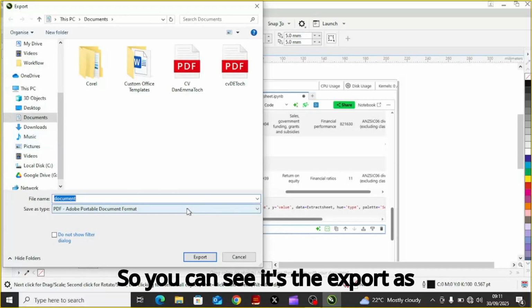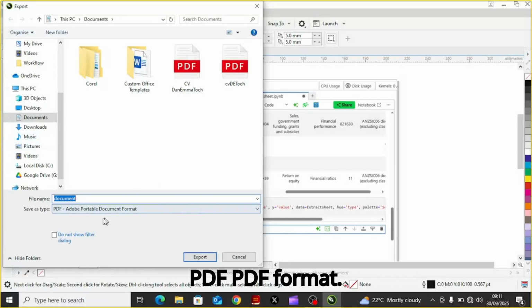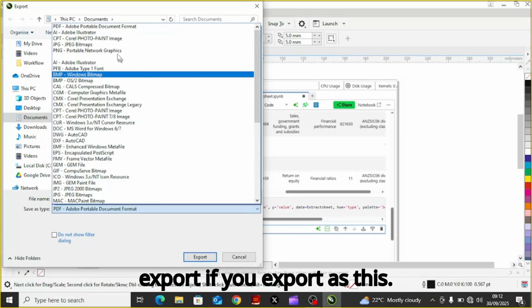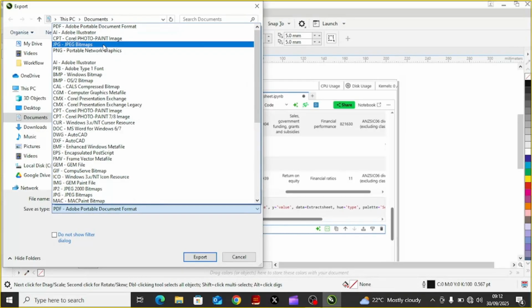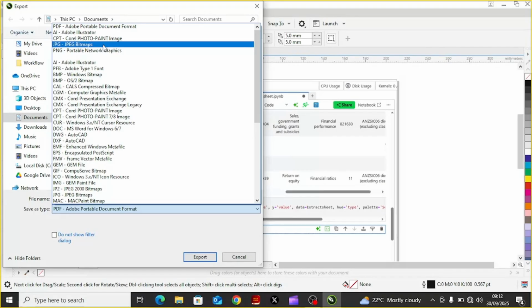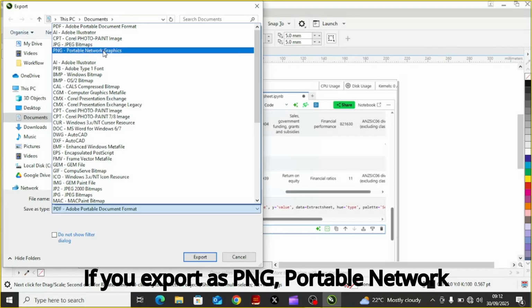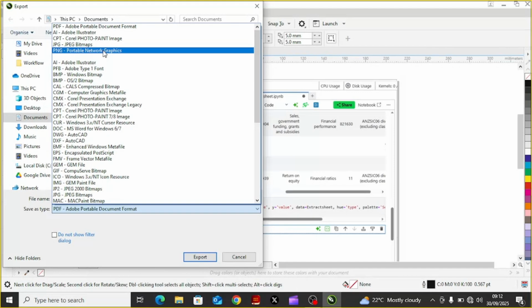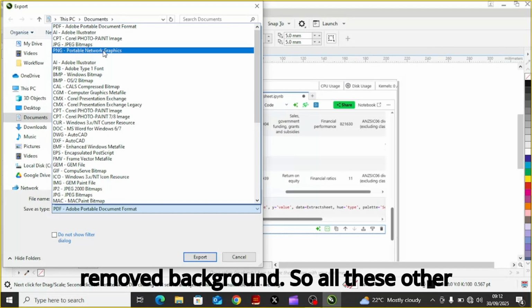So you can see it. You export as PDF format. There are different ways you can export. If you export as JPEG, JPG, you are exporting it as an image. If you export as PNG, portable network graphics, you are exporting it as a removed background.